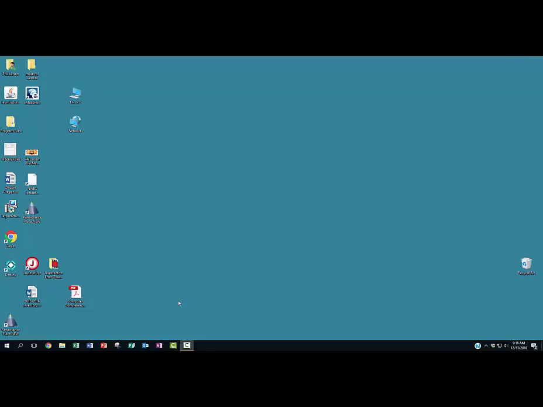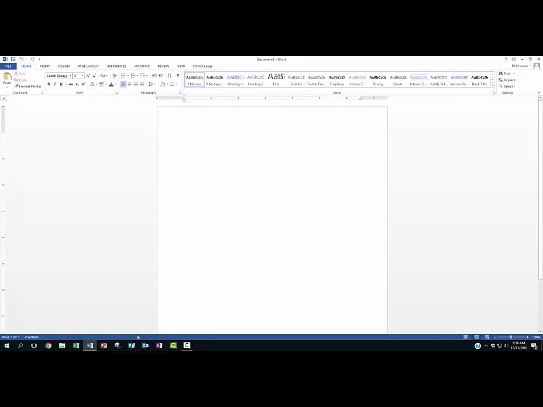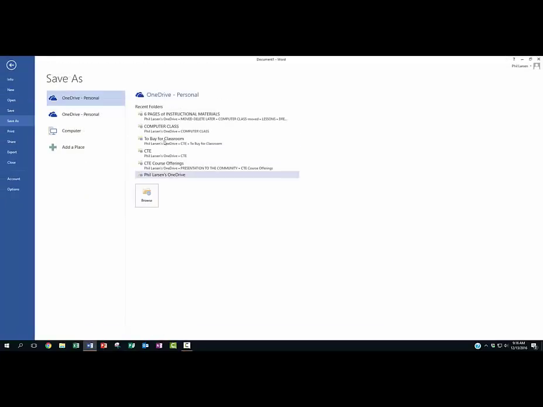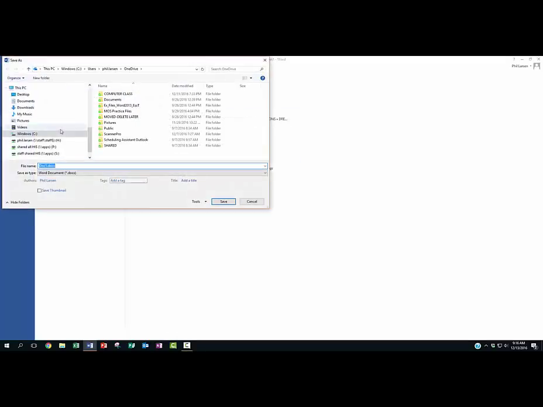Before we go any further, I'm going to start Microsoft Word so that we can start getting our Microsoft Word document ready. So go ahead and click on Microsoft Word. Let's do a file, save as. You will have documents folder out here. I don't. So I'm going to select here and then go to documents that way.